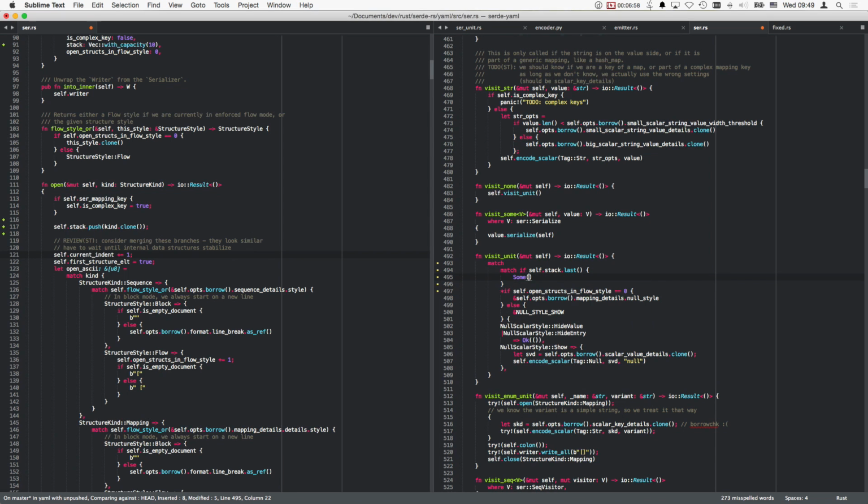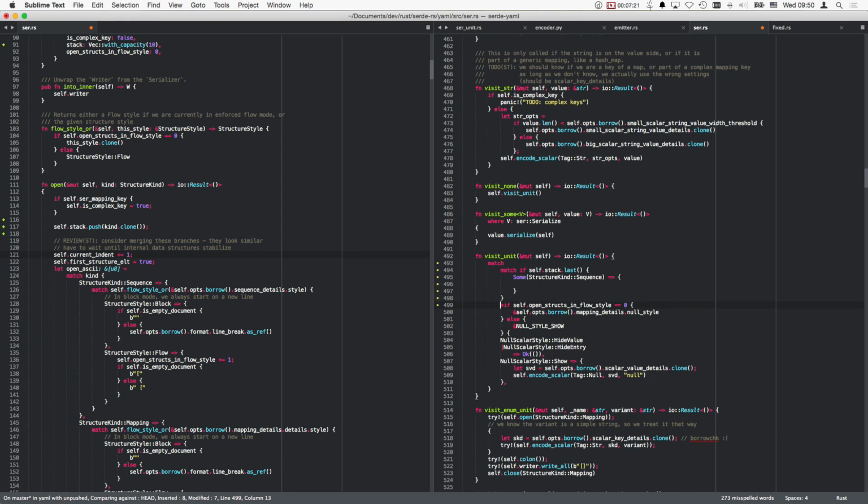So we have some. If we have structure kind sequence, then we can have this case here.